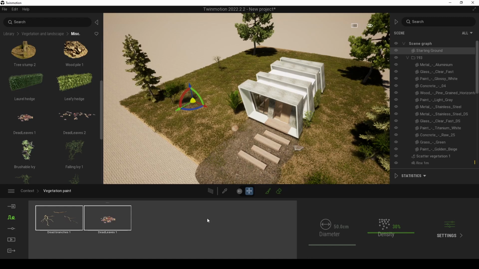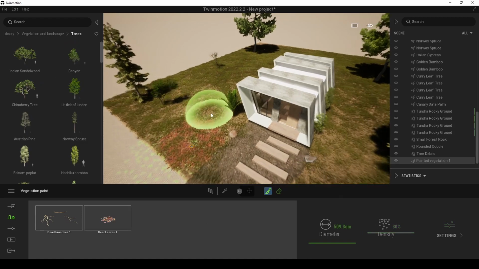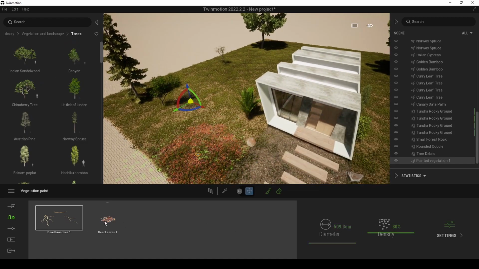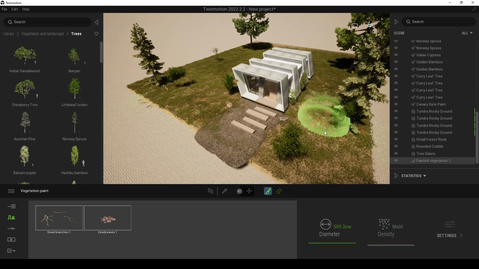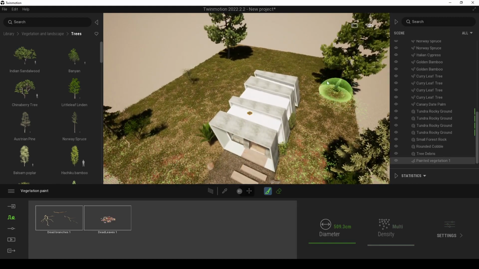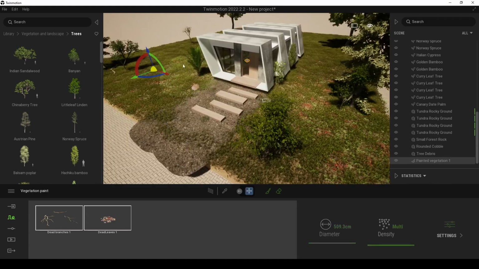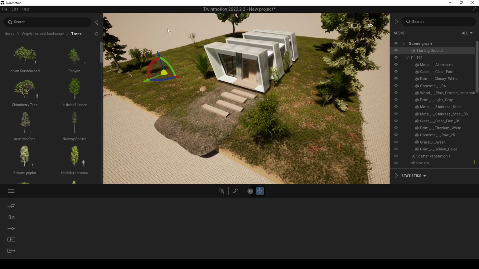I think it will look so beautiful. Okay, let's paint. But density is too much. I'm gonna make it 3 and 3. I'm trying to place them under the trees. Yeah, just like that.